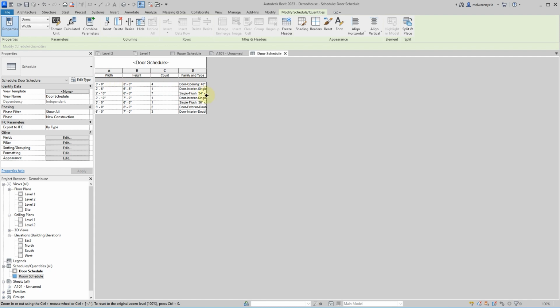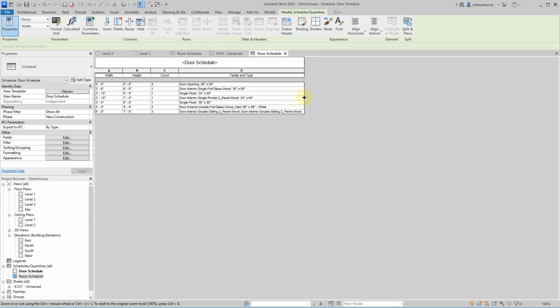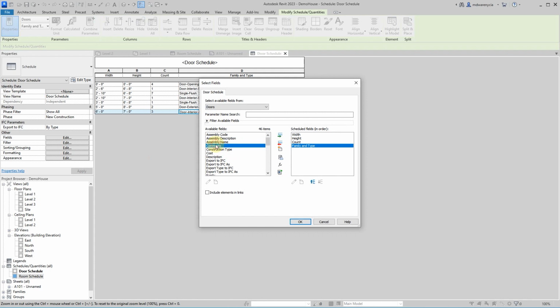Okay. So then to actually make this visible, we can drag this out. Again, it functions just like Excel kind of here in Revit. That's a long name. This might be something that's worth going back and adding a separate column here, a blank one that you can add in. So if you want to add something in, you can choose insert, do a comments, and then we'll actually take this family and type out. Actually, no, let's leave it in there.